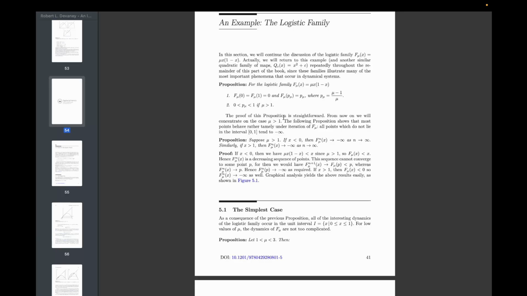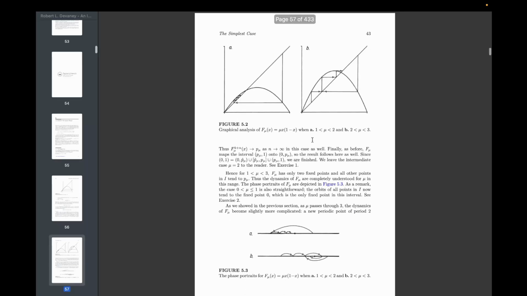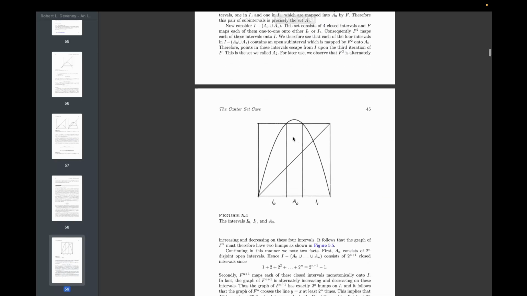And on the interval [0, 1] on the x-axis, you see that for mu greater than 1, points outside of I, which they denote [0, 1], fly out after one iteration. And if mu is greater than 4, there's actually some sort of Cantor set, because when mu is greater than 4, this graph is not restricted to less than 1. So this graph will be greater than 1 at some points. And then when you apply one iteration, it flies out of I, and you don't want that to happen, probably because you want periodic points.